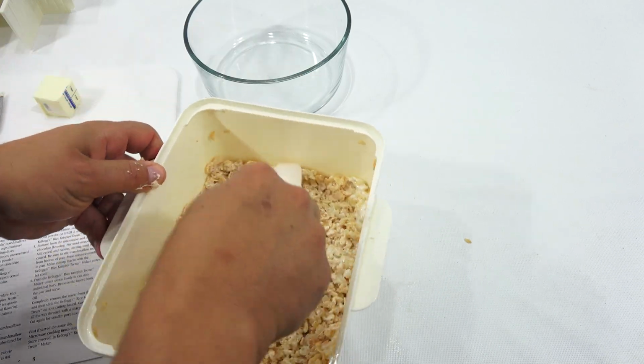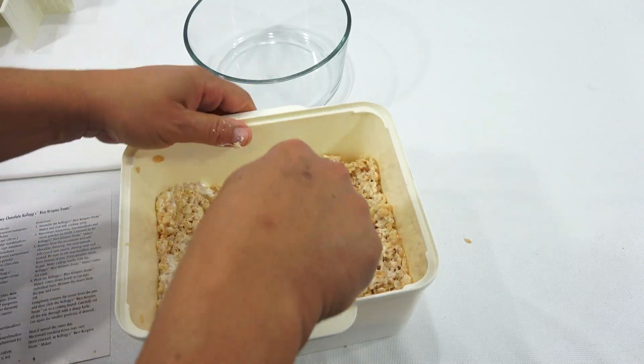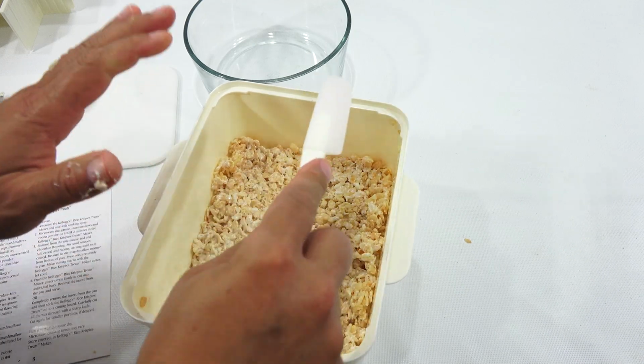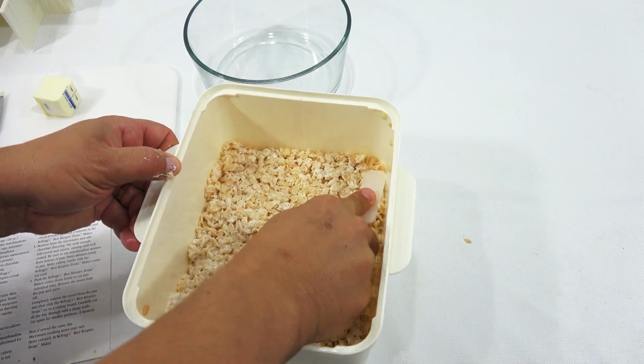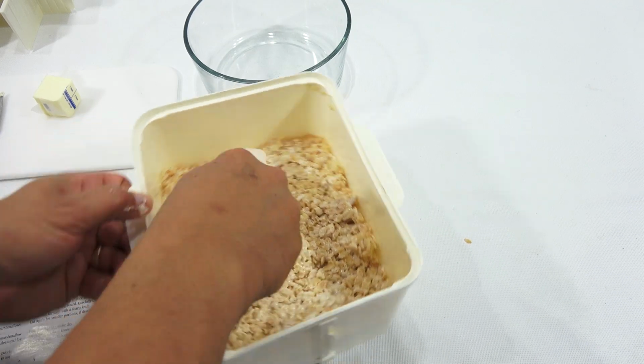I guess not all marshmallows. Oh, these are going to be really thick. I almost want to just use my hand. They should have given you some kind of tool to push.